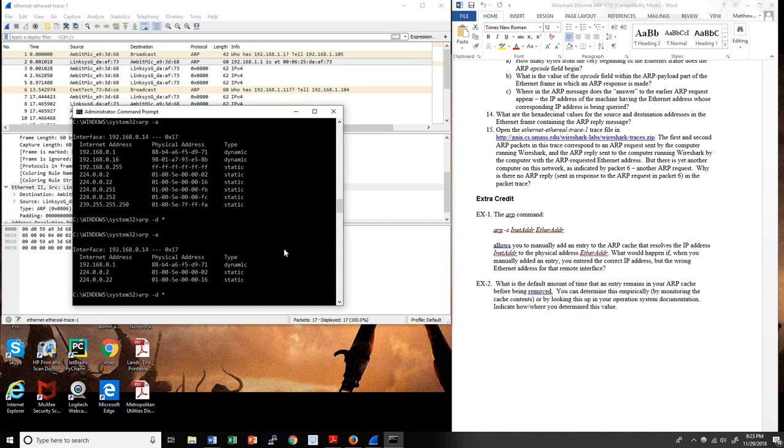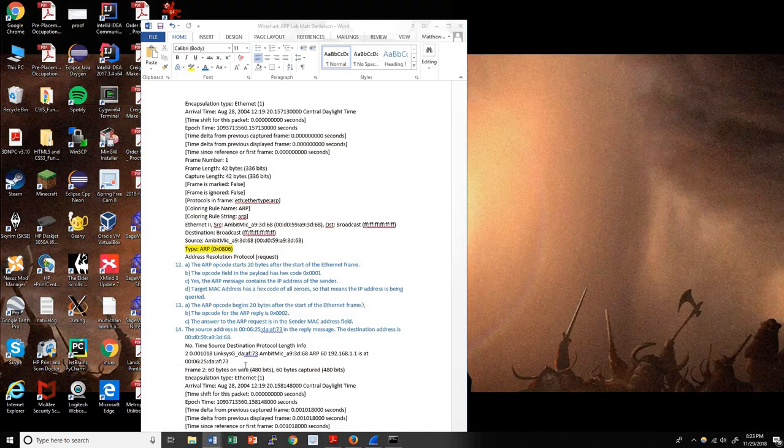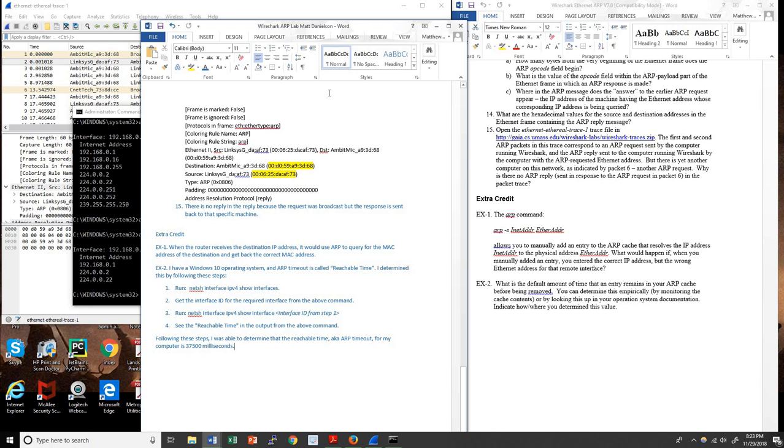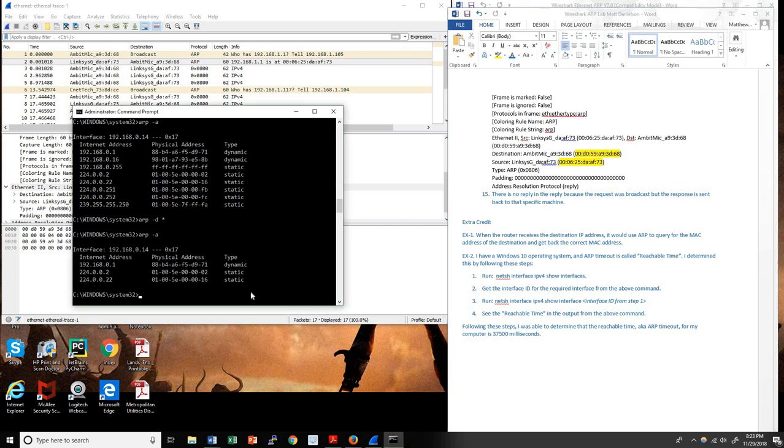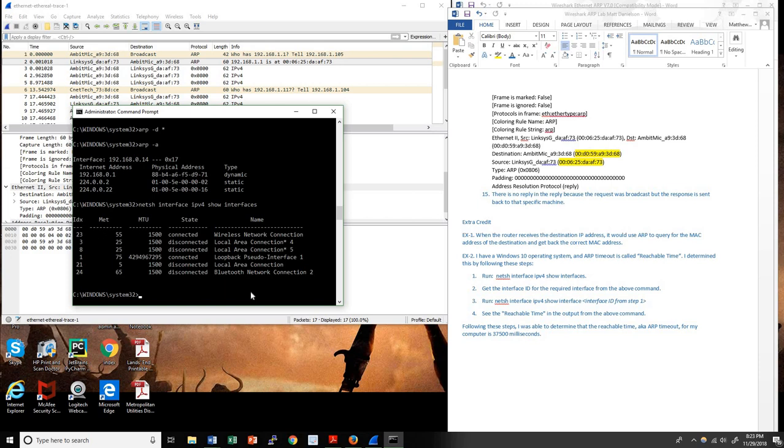If I look at my lab here for a second, I'm going to run netsh interface IPv4 show interfaces, and this will show me all of the different interfaces that my computer is running.